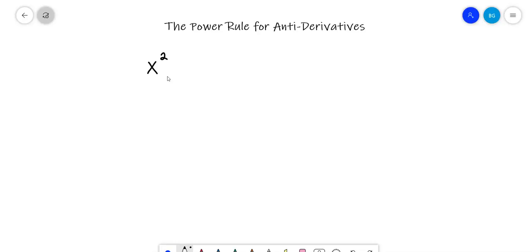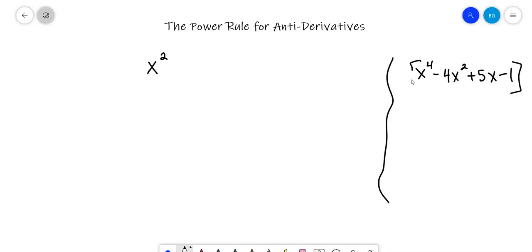And so maybe first of all, we should think about, just generically speaking, how we would take the derivative. I'll go off to the side here. I have some polynomial, I don't know, x to the fourth minus 4x squared plus 5x minus 1. And let's say I took the derivative of that with respect to x, of course. I would just apply the power rule for each individual term. So this 4 moves down, and then I subtract 1 from the 4. The 2 moves down and, of course, multiplies the coefficient. And then I subtract 1 from 2. Pretend there's a 1 there.